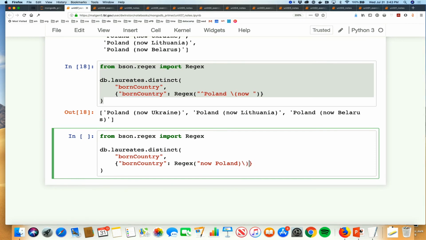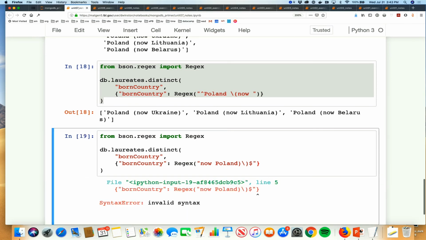And the way to get this last little bit and say I want this at the end of this string is a $ sign. That's also that special character that says I want this to be at the end of the string.